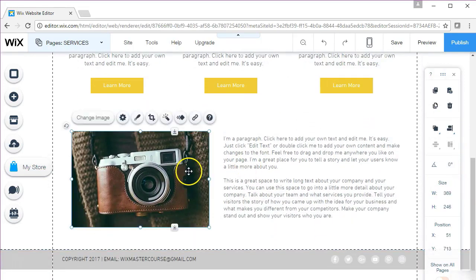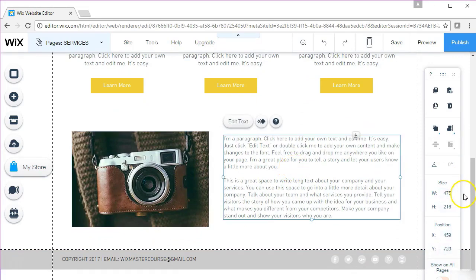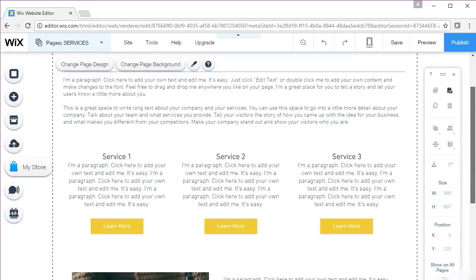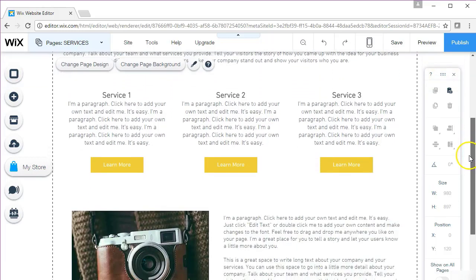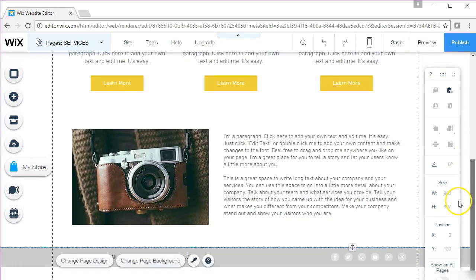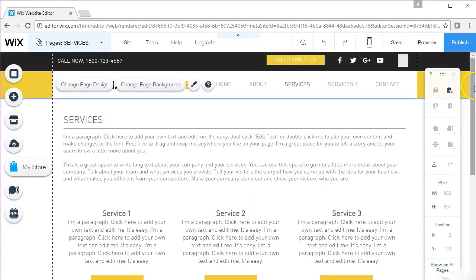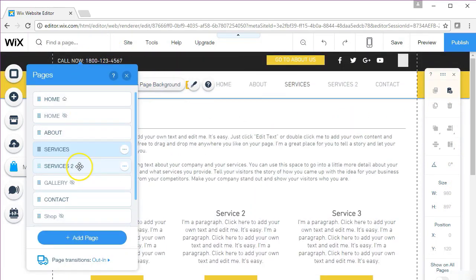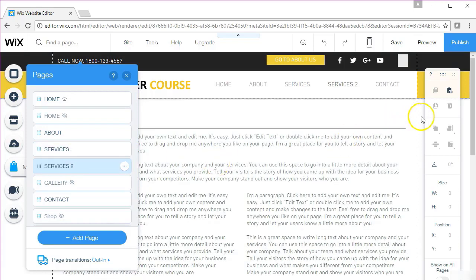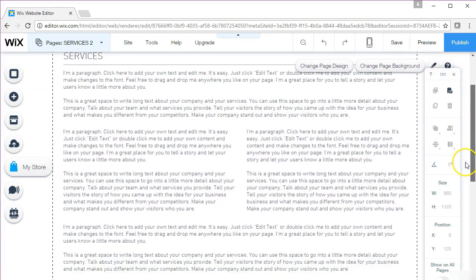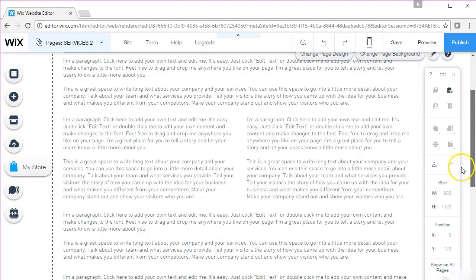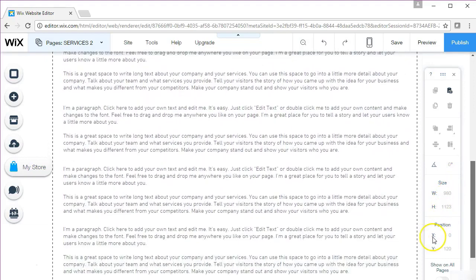Also notice that I do have a photo and then I have a paragraph. Overall, this page is quite balanced. You have a little bit of the intro, you have your columns and buttons, you have an image and text, and it's properly spaced. Now, an example of the same exact thing would be this Services 2 page. What you see here is only one title. Then you see two columns with no separate titles, so you don't know what they're about, and then you have a lot more text.